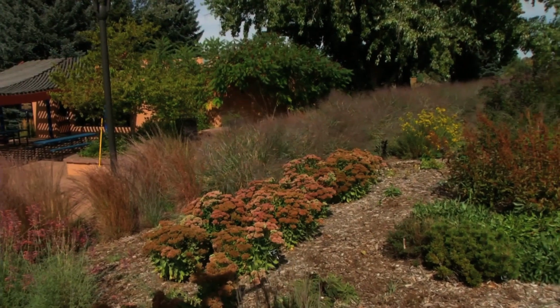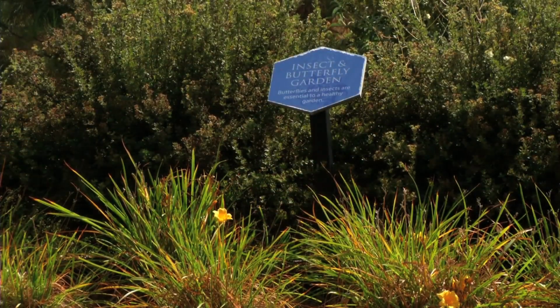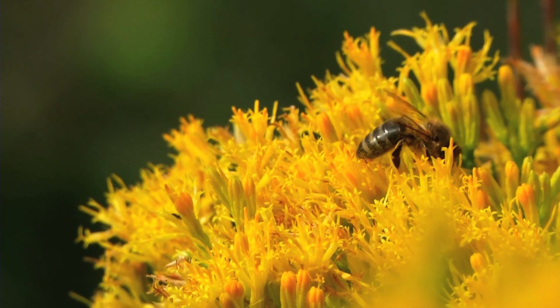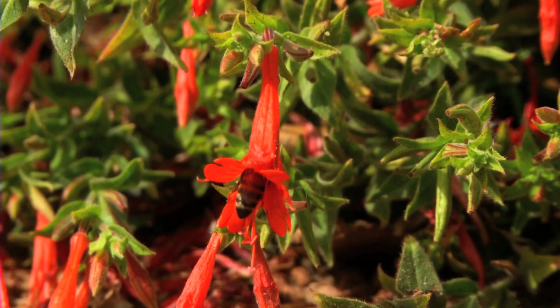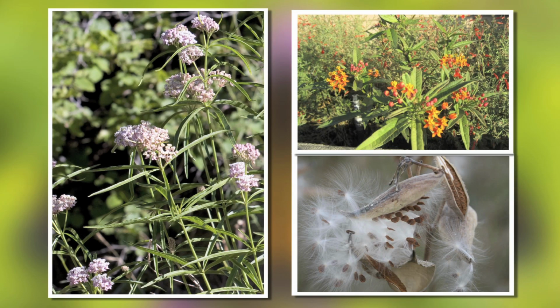Majestic View Nature Center has been helping monarchs for quite a while. We have a beautiful demonstration garden here at the Nature Center with a lot of different nectar plants that the monarch butterflies and all of our local pollinators really enjoy. We also have been planting milkweed, which is the host plant for the monarch butterfly.